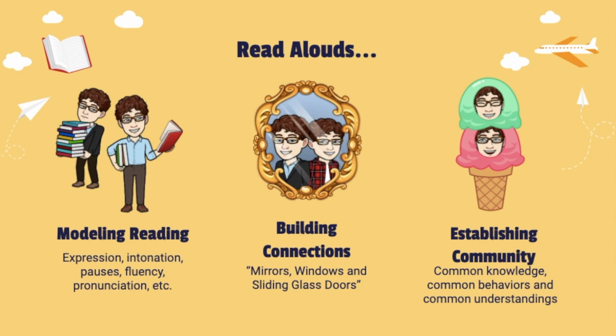It's also important for building connections. I love the mirrors, windows, and sliding glass doors analogy. To clarify, it's so important for students to see mirrors in the books being read aloud to them, things that reflect back their reality in their day-to-day life. Windows are looking out at the world and seeing what kind of possibilities exist out there that maybe aren't in their immediate space, as well as sliding glass doors, opportunities to go out and explore the world and see it for all the amazing things that are out there.